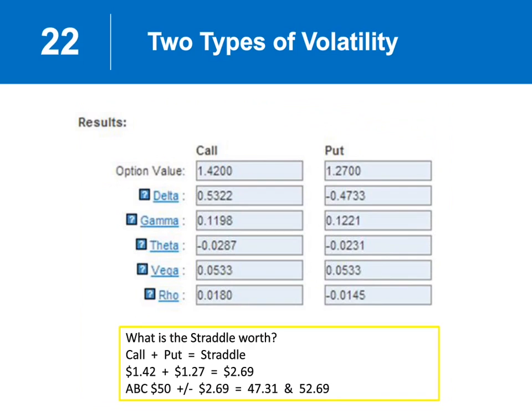Now, one thing I want to bring your attention to on this slide is, what would a straddle be worth? Well, what is a straddle? Buying a call, buying a put, same expiration, same strike. When you add those two numbers together, you get $2.69. And if you applied that to the stock price, you could get a range of $47.31 and $52.69.